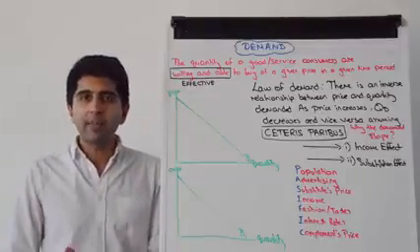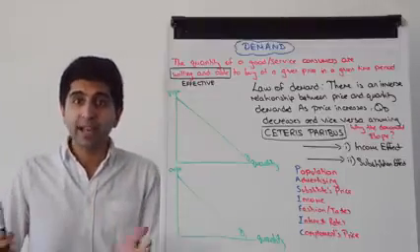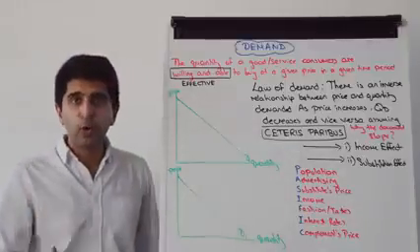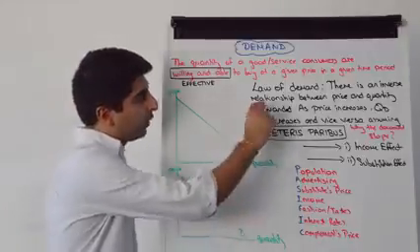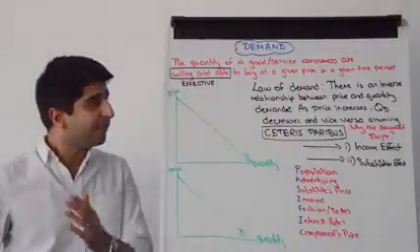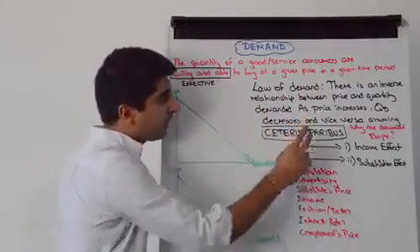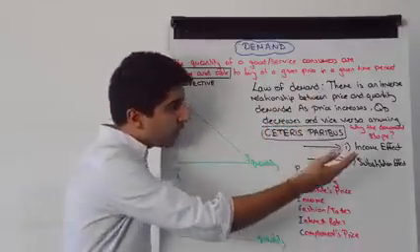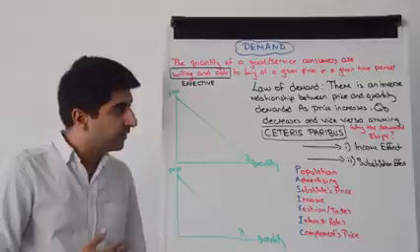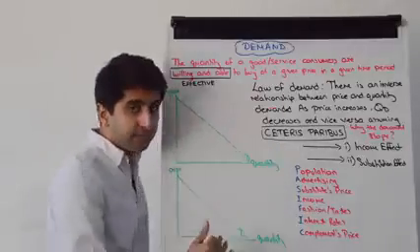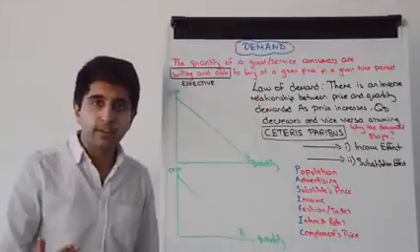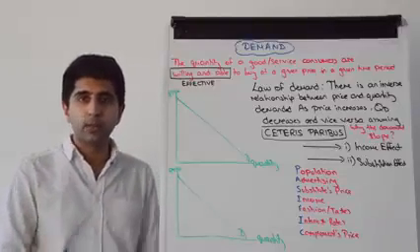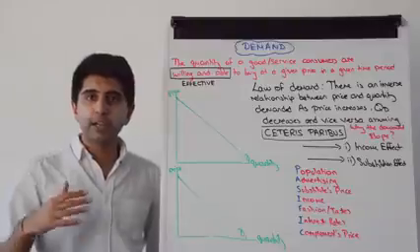Now, when we study demand in economics, there is a very interesting pattern of behavior when consumers spend their money. And that is known as the law of demand. The law of demand simply states that there is an inverse relationship between price and quantity demanded. What does that mean? It means that as the price increases, quantity demanded decreases, whereas if the price decreases, quantity demanded increases. When price goes one way, quantity demanded goes the other way.